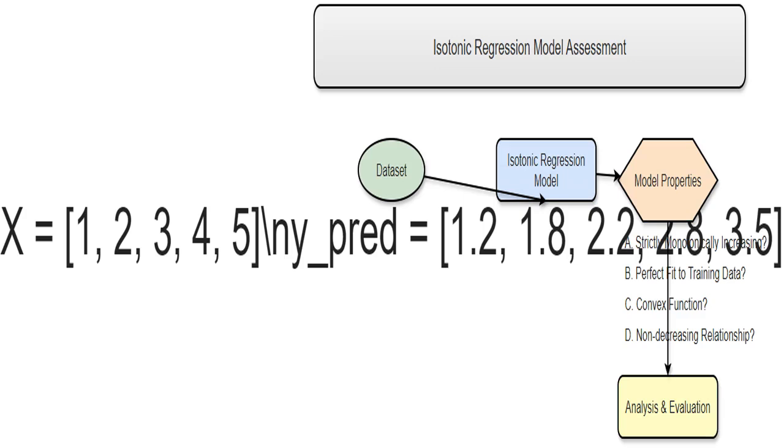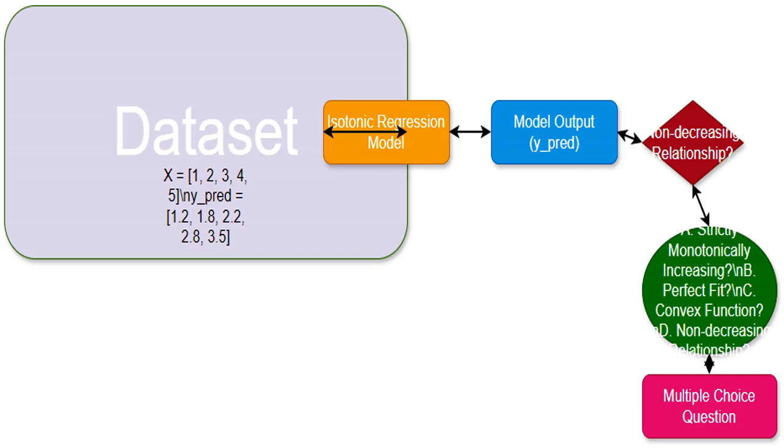This is the type of regression model used. It is characterized by finding a non-decreasing, piecewise linear relationship between the input and output. Think of it as finding the best fitting line that never goes down. Pretty cool, huh? This shows the input values, x, and the corresponding predicted values, y_pred, from the isotonic regression model. I see that as the input x increases, the predicted value y_pred also generally increases. This is the data I will use to check my understanding of isotonic regression.